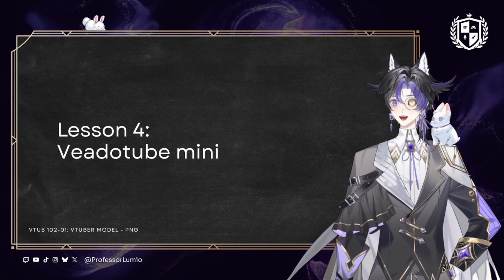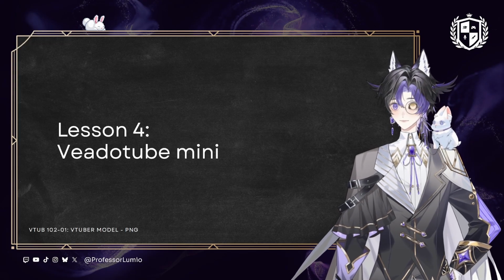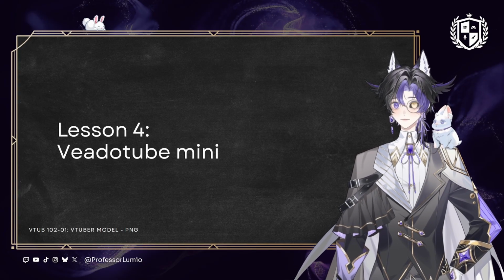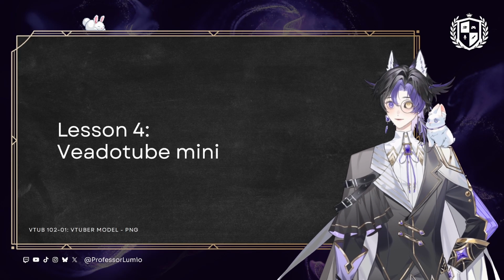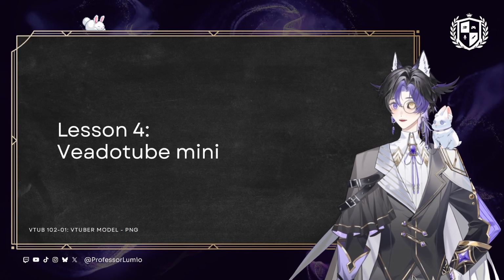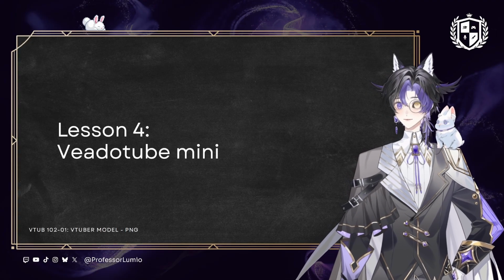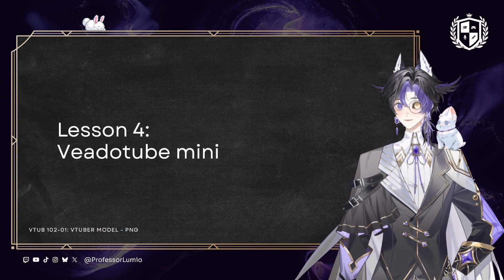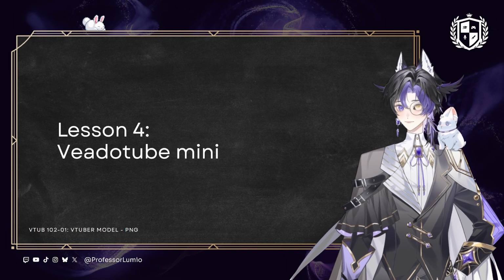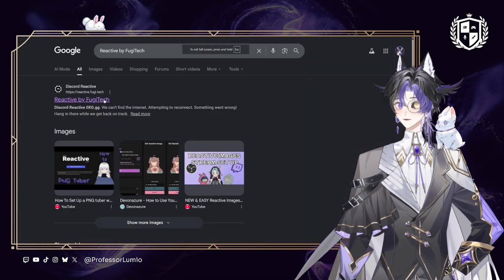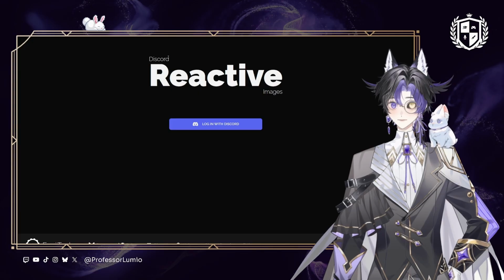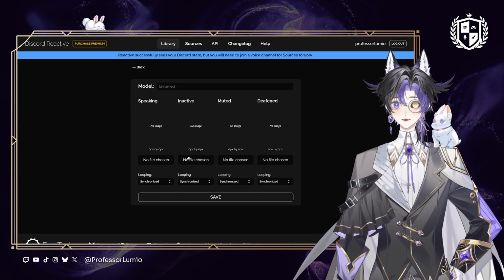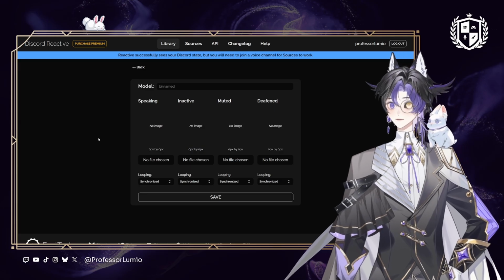Now, if you already have or plan on getting a live 2D model, there are still some benefits to making a PNGTuber of your model. Now that could be a PNGTuber using screenshots of your live 2D model that you took in VTube Studio, or using something like Pit Crew to create a chibi or alternate version of your character. The reason you may want to do this is first, for a program called Discord Reactive Fugi. This is a program that connects to your Discord profile, and if you collab with other streamers, if they have this added to their stream, the picture of your character that you upload is what will display.